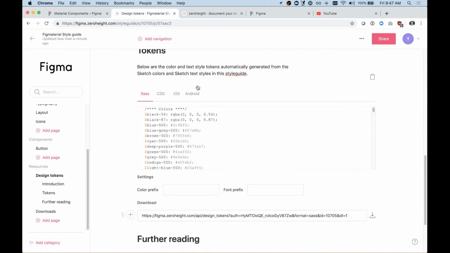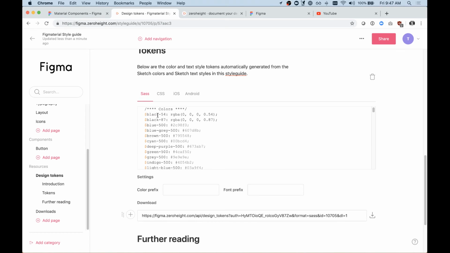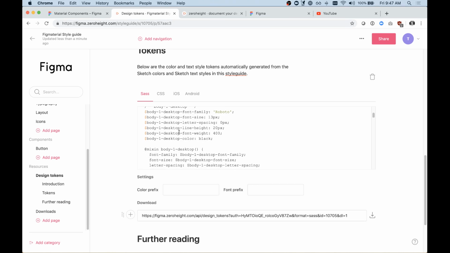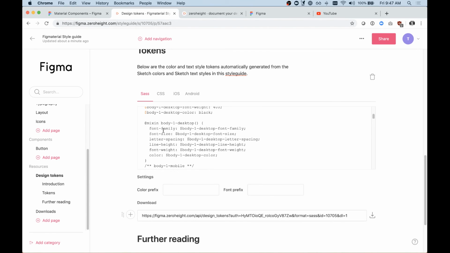And what's cool is that Zeroheight, from your colors and your type styles, will build out this list of variables based on the names that you've given them and assign them either hex values or RGBA values. And it will give you mixins for all of your type styles, which are basically made up of the font family, the font size, the letter spacing, line height, font weight, and the color.